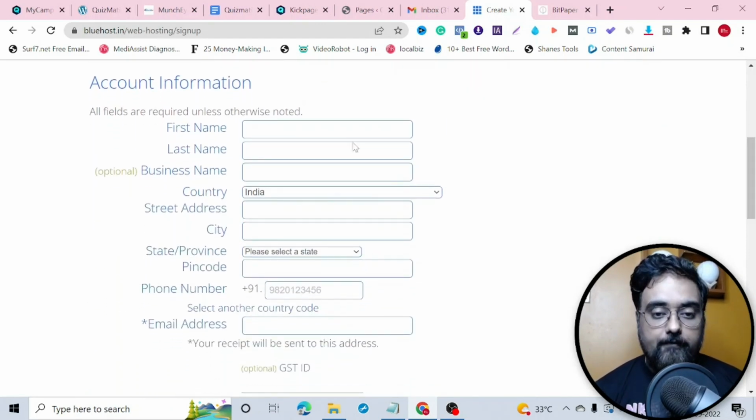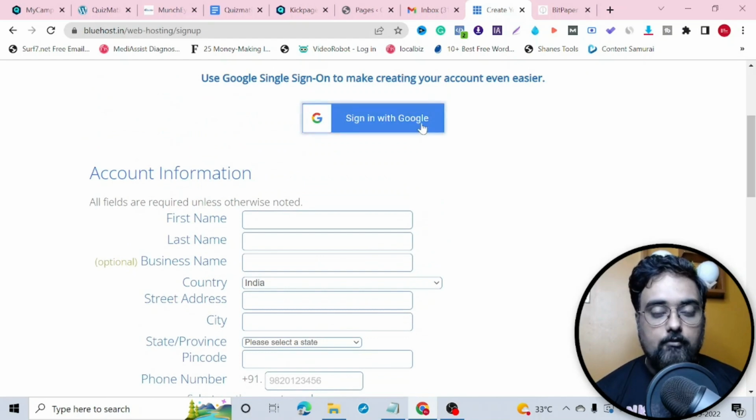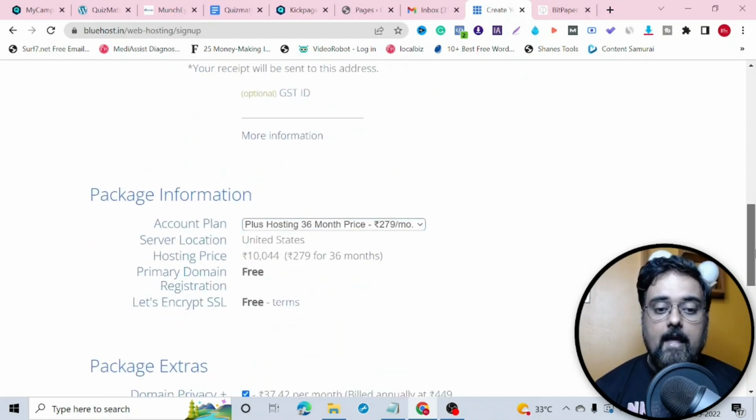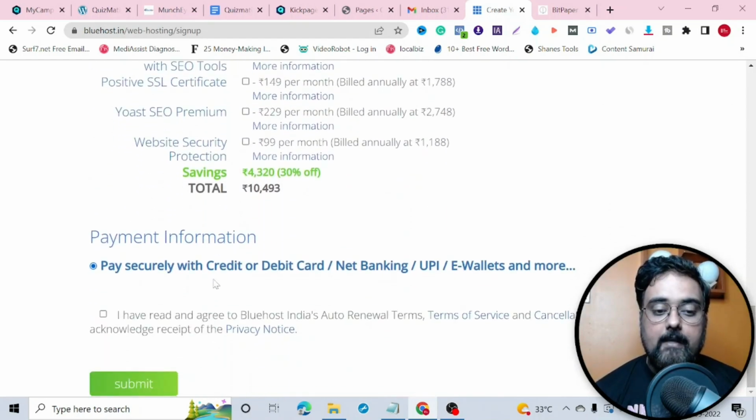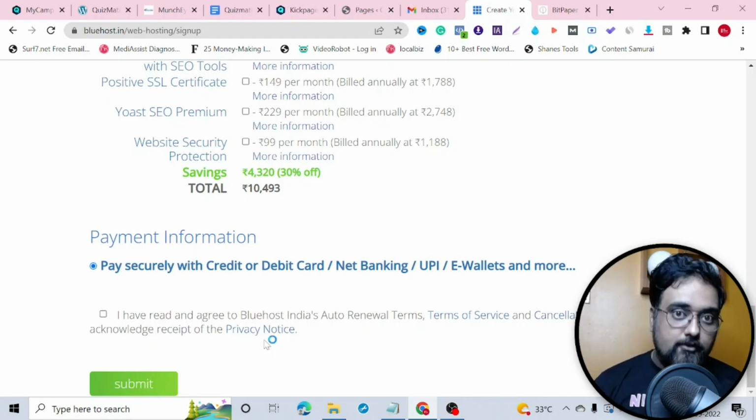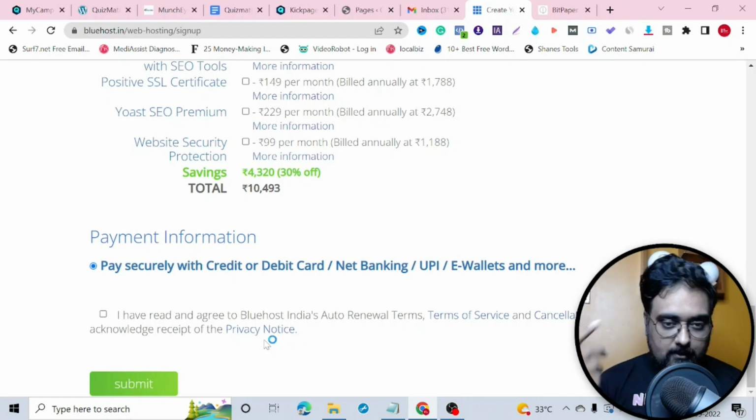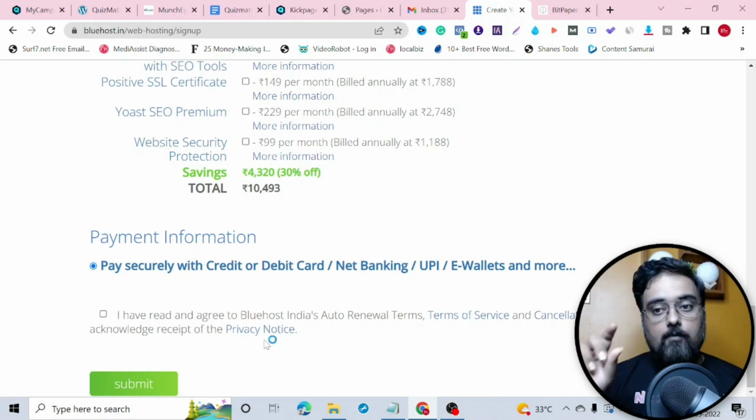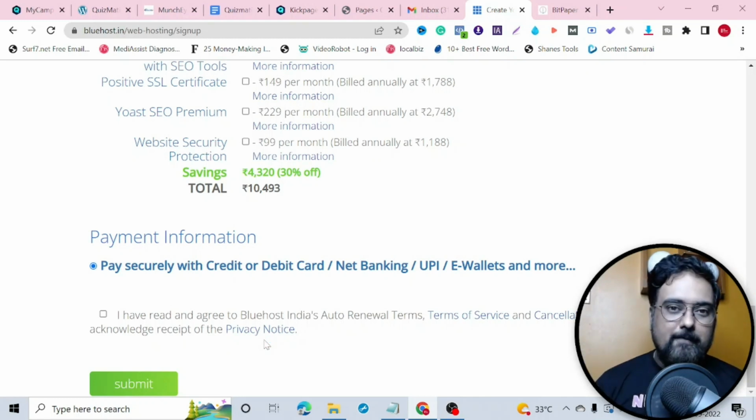Then in here, you can fill up this form, or you can sign in with Google as well. That will be a one-click sign on. Then all that you need to do is give your payment information, and boom, you would get your hosting along with all the credentials emailed to you, from where you can log in, and your WordPress website would be created for you in a few steps. So that's pretty cool, right?